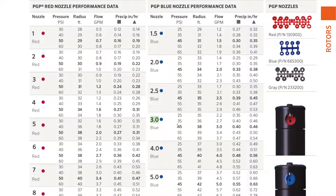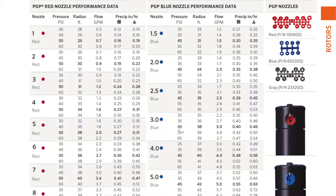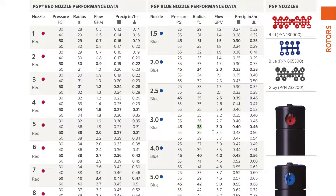Let's look at the 3.0 — that's the nozzle we're going to install. The recommended pressure is 45 PSI, which is why it's in bold. This column shows pressure in PSI, and ideally that's the pressure you'll have at your sprinkler head. At 45 PSI, it's going to shoot 38 feet. If you wanted it to shoot less far, you could go down to the 1.5 nozzle — still at 45 PSI, it's only going to shoot 31 feet. That's how you shorten the distance by changing the nozzle.